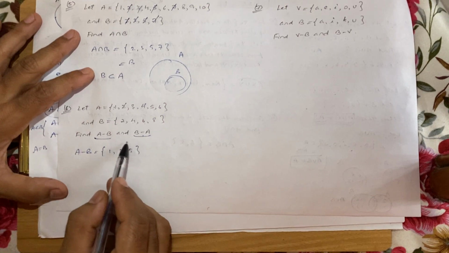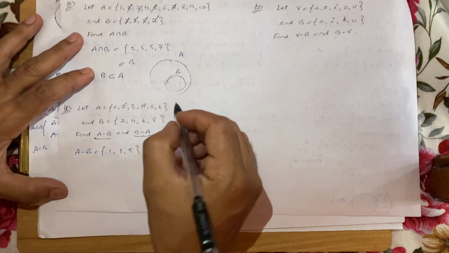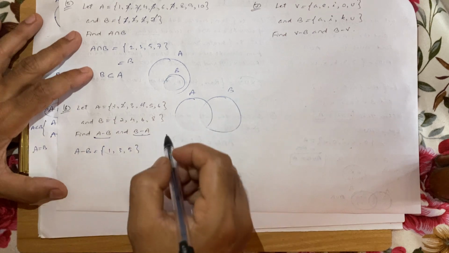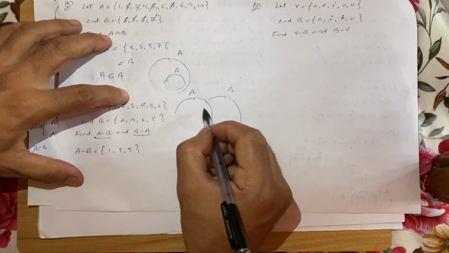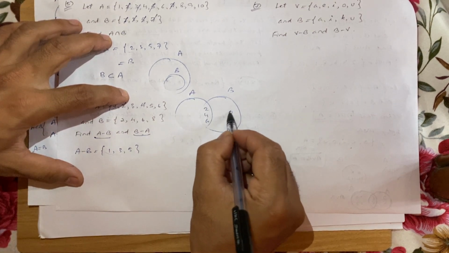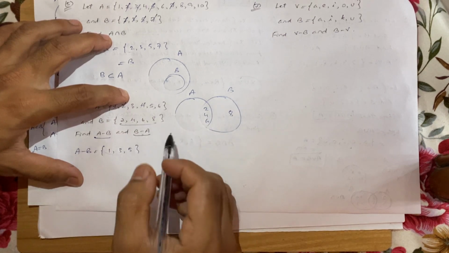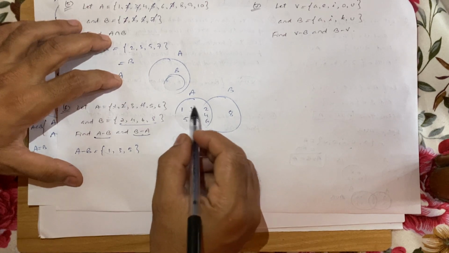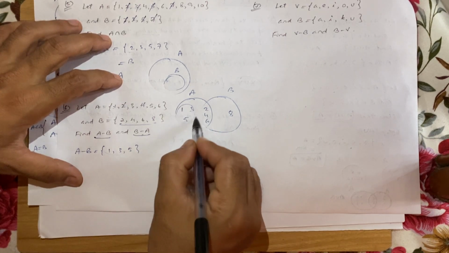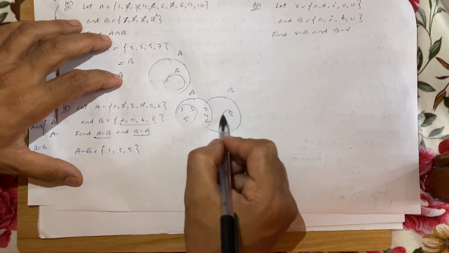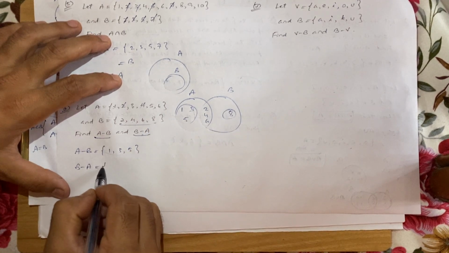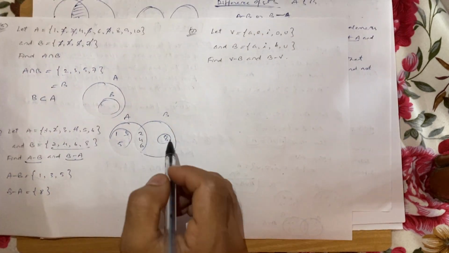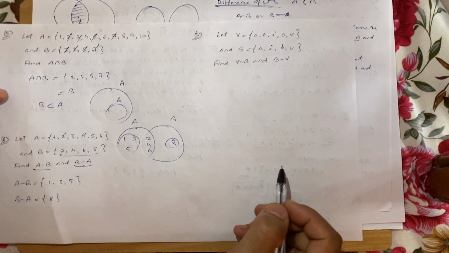A set of all the elements that purely belong to the set A. If you want to draw the Venn diagram also, let me draw this. This is set A and this is set B. Now the common elements are what? 2, 4 and 6, right? Here I have an 8. So 2, 4, 6, 8 are the elements of set B, and 1, 2, 3, 4, 5 and 6 are the elements of set A. So see here, 1, 3, 5 are the elements that purely belong to the set A, and 8 is the element that purely belongs to B. So B minus A will be what? Just 8. A singleton set, one element. So Venn diagrams make it easy for all of you to do many things.